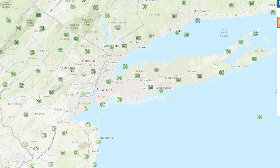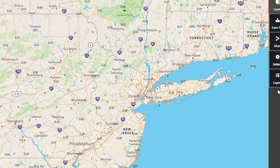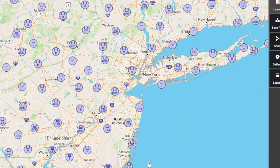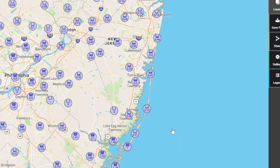Let's look at another site here, the Wonder Map, and I want to look at the precipitation because some areas in New Jersey did get some rain last night. Some areas got some heavy rain, an inch or two down in Atlantic County. There was some rain off to the south last night that didn't really affect us, but it did go over New Jersey, so I figured I would point that out for you.